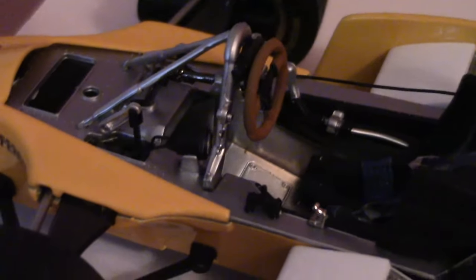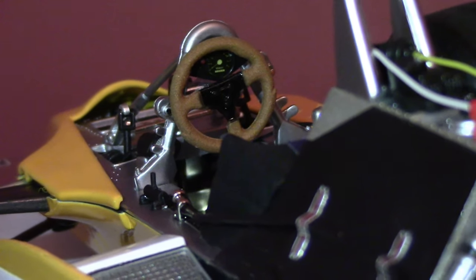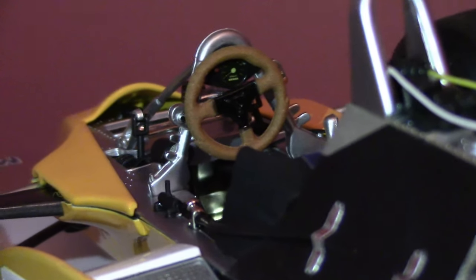Also in terms of cockpit detail — there's your steering wheel replete with all of zero buttons. That's the way it should be — very much a purist-type cockpit layout. There's your gear lever there on the side for your five-speed Hewland gearbox, and then of course you've got controls for fire extinguishers and controlling the turbo boost pressure. Moving down a little bit, you can see there is an actual gauge in there — a tachometer mounted front and center for the driver. This engine revs up to about 12,000 rpm, and with the driver having to three-pedal it all the way around, he'd definitely want to know his revs for fear of lunching the engine.